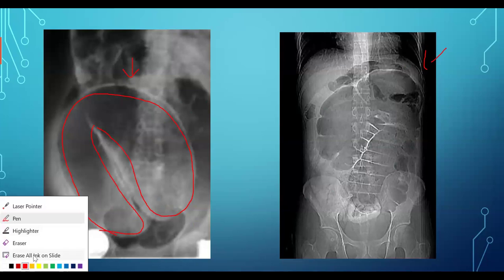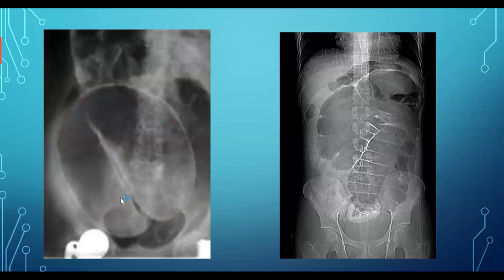The symptoms will be totally the same. So the only way to differentiate is to see the long axis. If the long axis is towards the right side, that is sigmoid volvulus. And now this is the long axis. If the long axis is towards the left side, that is cecal volvulus. That's one of the ways to differentiate. Otherwise, it is very hard.